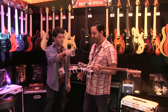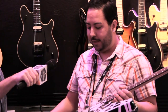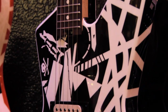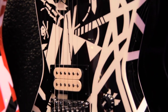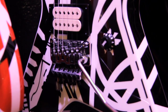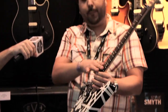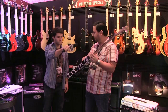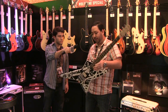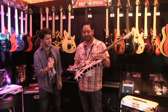So this is the EVH Star that we're going to unveil this year. This one is part of the Star series and it was based off of the Charvel guitar that Eddie painted and taped — part of his Stripes series that he did. This one features an EVH Wolfgang pickup, EVH Wolfgang bridge, Bourns EVH low friction pot, a quarter sawn maple neck, rosewood fingerboard, compound radius 12 to 16, jumbo frets, nickel silver, locking nut, and a basswood body as well. This will be shipping in March or April. Very cool guitars. Let's get into some sounds here — let's check it out.